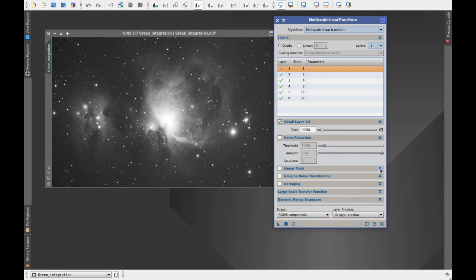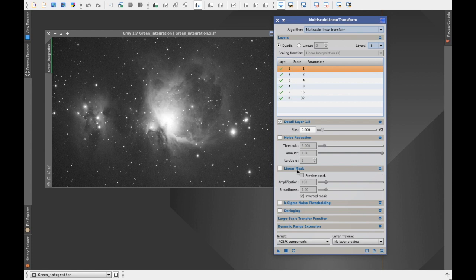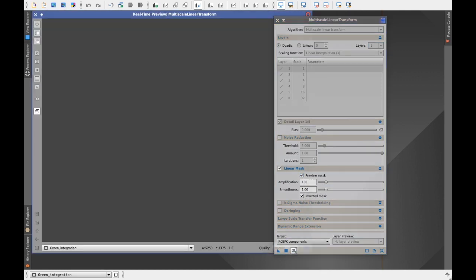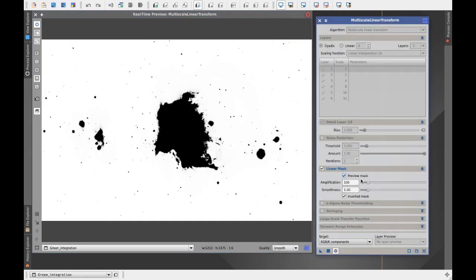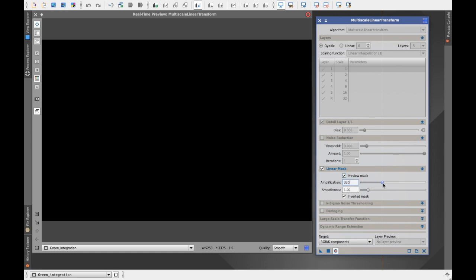This works for the majority of images, and also we want to generate a linear mask to protect the areas of high signal. We're able to evaluate the mask and preview it, and for this we use the dynamic preview window button, which is the third one along from the left hand side.